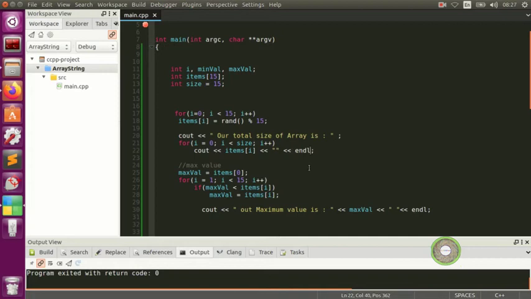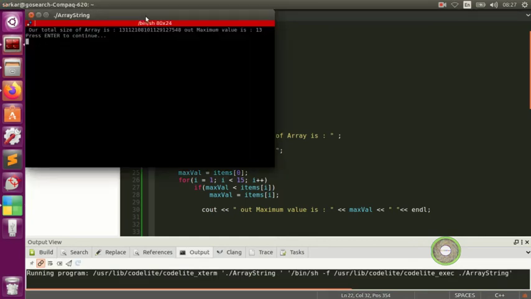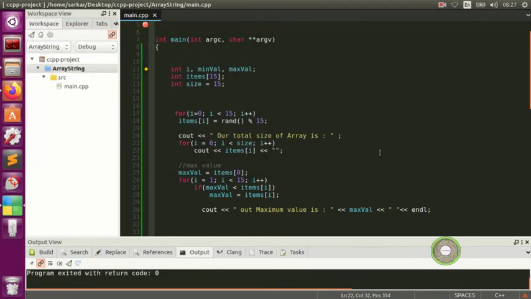If you guys want to see it in one line, we are going to remove this one to see it in one line. So we run again. I'm not sure what numbers are generated, but we go with the previous one, and we're going to put our endl, our good friend endl.